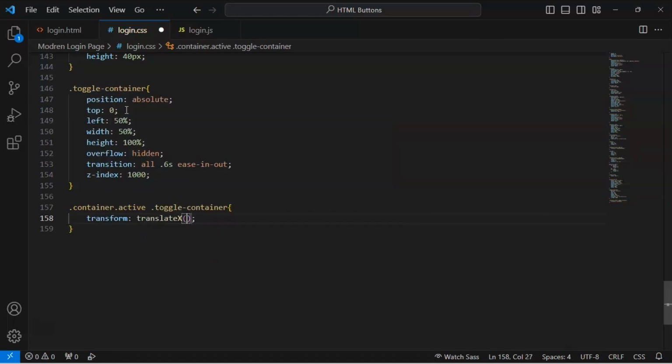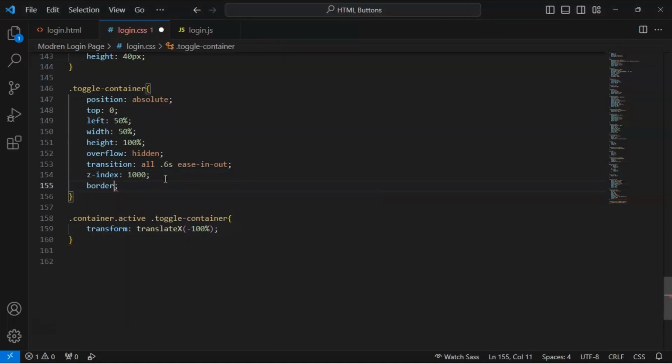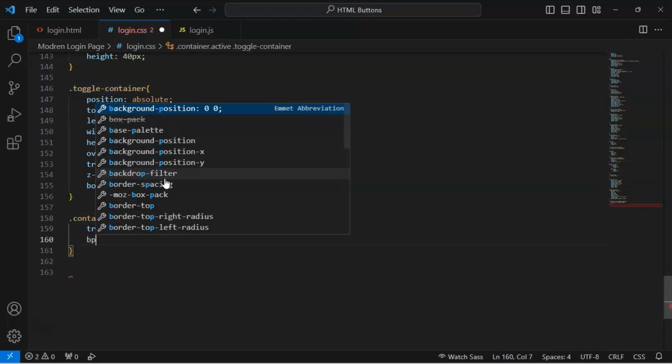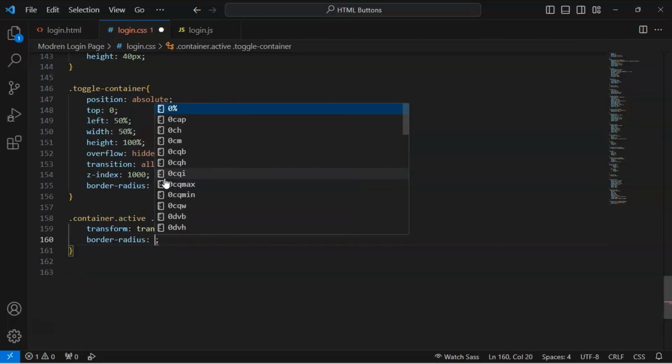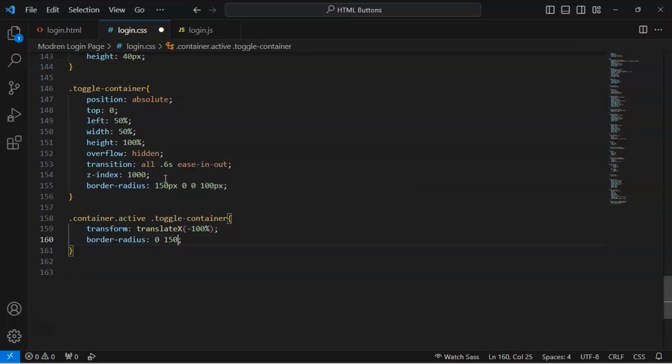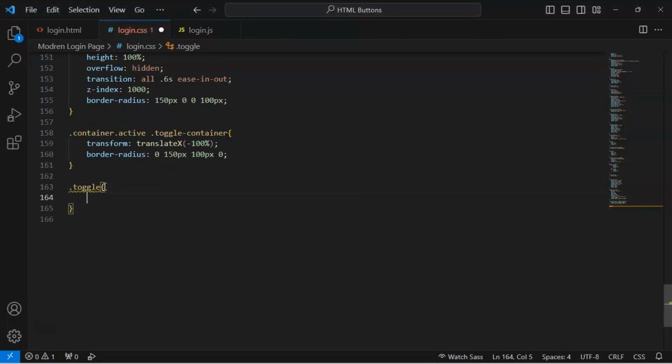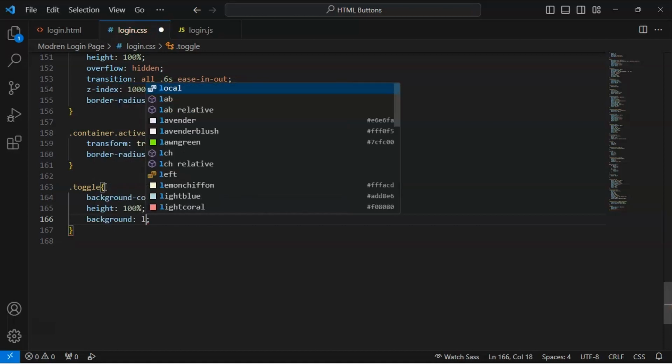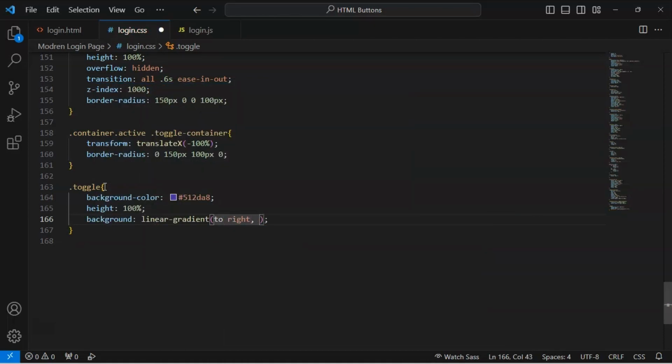Point container active, toggle container, transition translateX minus 100 pixel. Now select border radius for toggle container 150 0 0 100 pixel, and now select border radius for active 0 150 100 and 0.